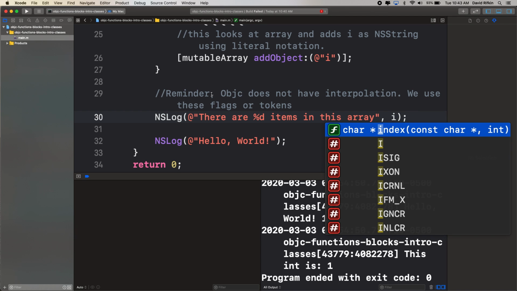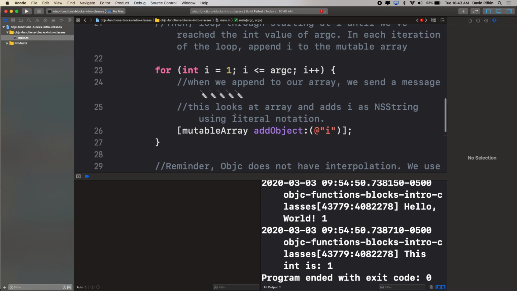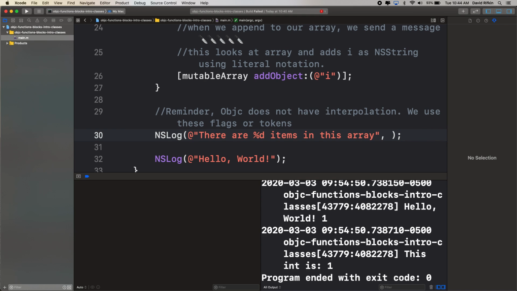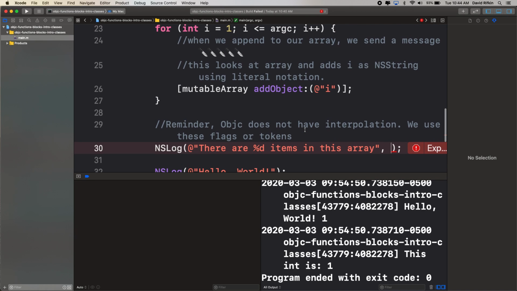Comma i. So we're actually no longer in this loop here. We're outside of it, so we don't have i anymore. What value do we want there? Looking at an array, we want to know something about it.